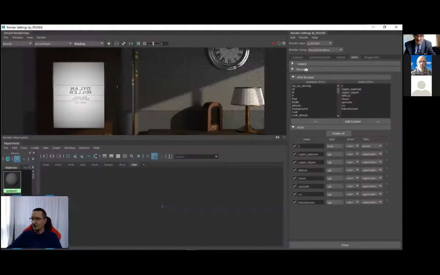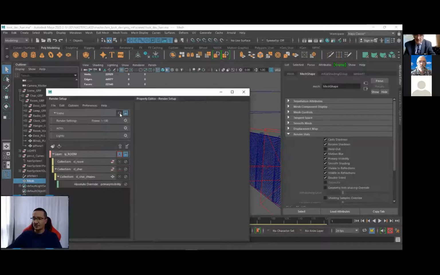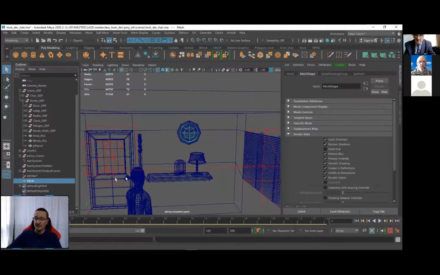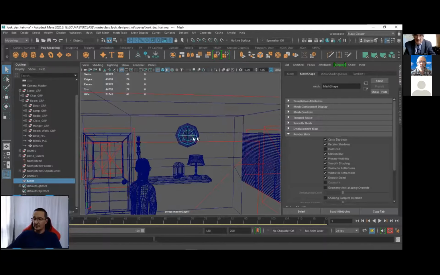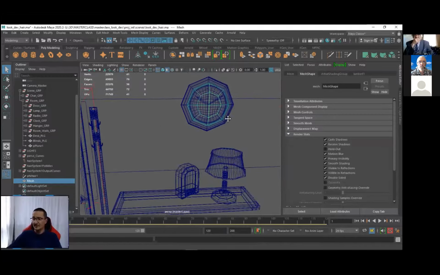I need to switch render layer. I need to switch back to the scene. Yeah, okay, so now I've got my clock glass.